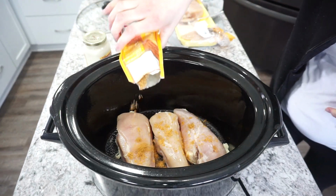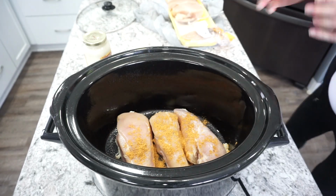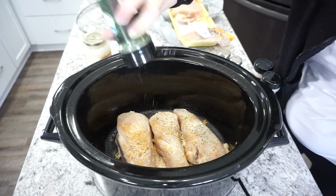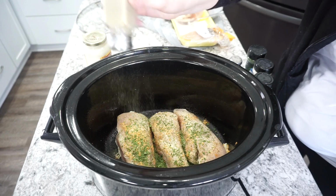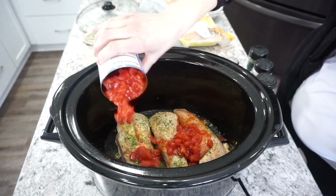I'm just starting off with 3 chicken breasts in my crock pot, and I added probably about a teaspoon of some taco seasoning. You can definitely add a little bit more if you want to. And then I also added in some onion powder, garlic powder, as well as some parsley, mostly just for color here. And then of course you're going to want to add a little bit of salt and pepper in there as well. Of course you can play around with seasonings here if you want.